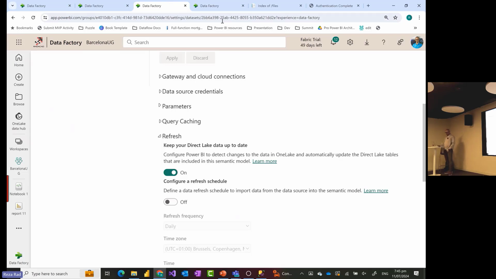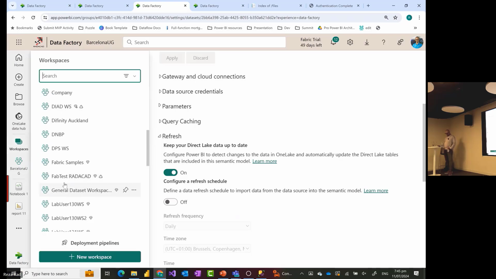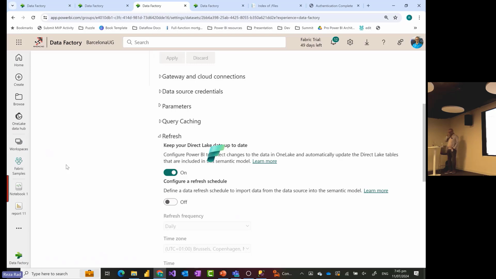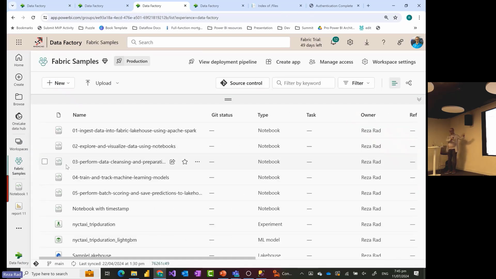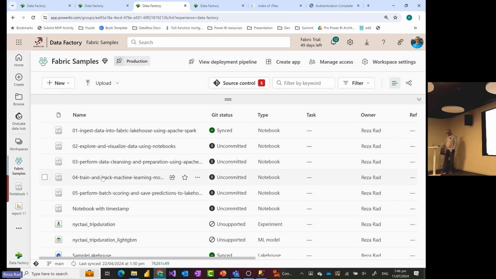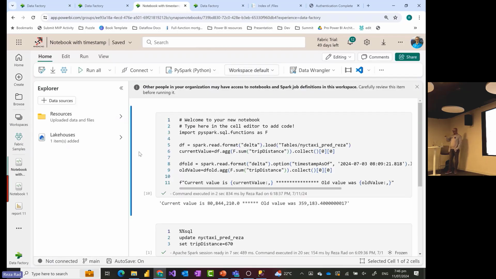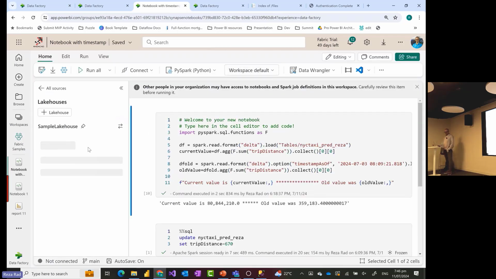I have another workspace with another lakehouse, like one of those cooking classes that I cooked before for you. You can go and have a look at it. So this is the lakehouse. I'll open the notebook related to that. Here it is. Now I have updated the values of a table multiple times so that I can check it. This table is inside this lakehouse, and this is the table. It's a prediction table.